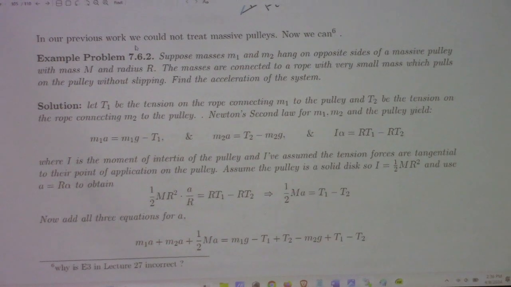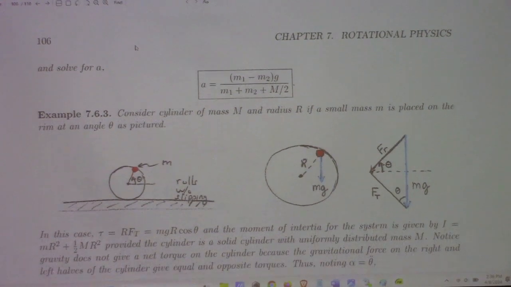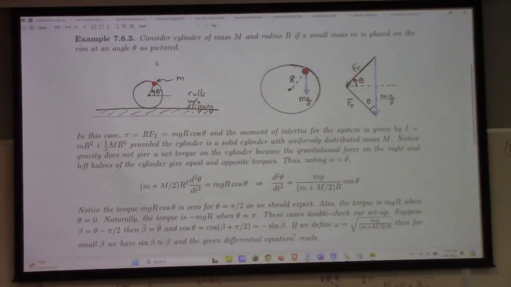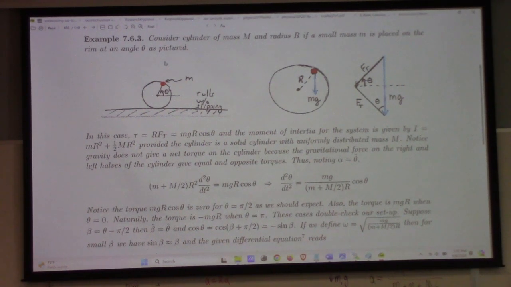So next up here, this example 7.62 is precisely the massive Atwood machine that we just worked out over there. So there it is typed up without a picture. 7.63 I want to talk to you guys about. Imagine a coffee can full of cement, and then maybe affix a copper nugget to the rim of it. So you've got a coffee can with a uniform mass density, a cylinder like that, and then I'm affixing a point mass to that on the rim, and then I want to study the motion. I'm assuming it rolls without slipping along a plane.